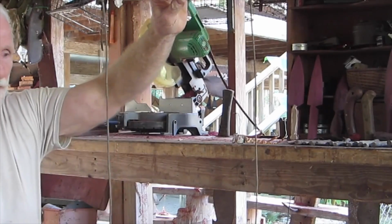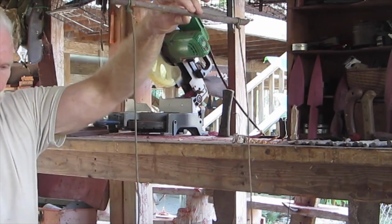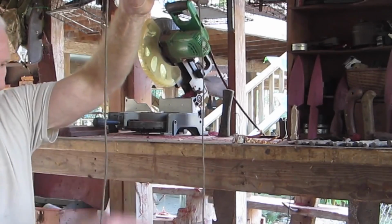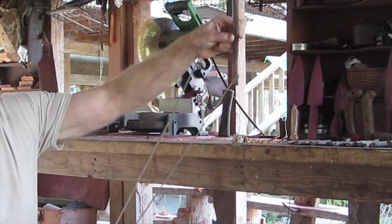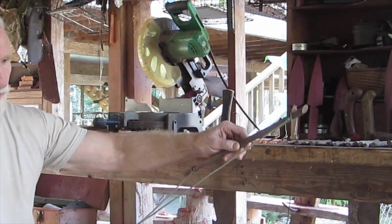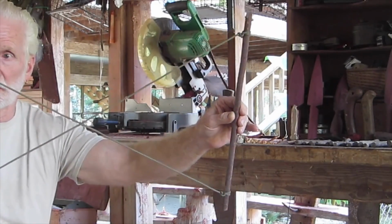Okay, see it? It's just two straight pieces of sapling with a 550 cord tied on each end to make a rectangle. And then what you're going to do is you're going to twist it like that. So then you got an X that's connecting the two.